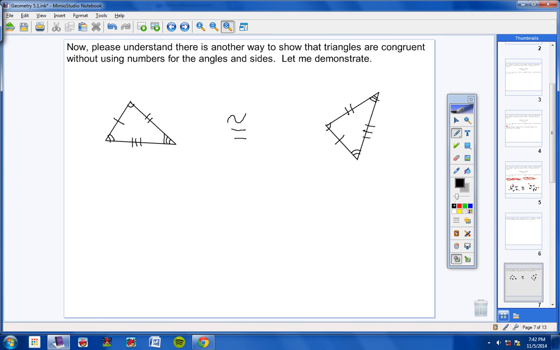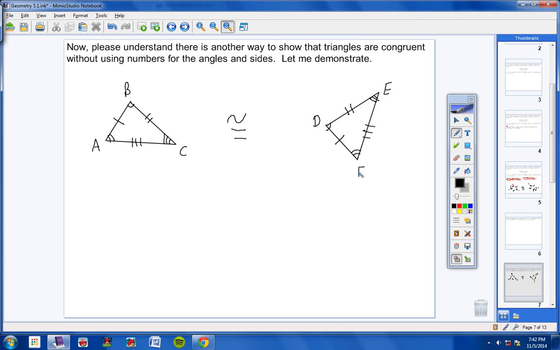Okay, so go ahead and do the best you can to copy a triangle that looks like this. Okay? And then copy a triangle over here that looks like this. Do the best you can to do that, okay? And let's go ahead and give these triangles a name also, okay? Let's call this A. Now be sure and write your letters in the exact same order that I am, because we're going to use this in a second, okay? A, B, C. And we're going to call this D, E, F.